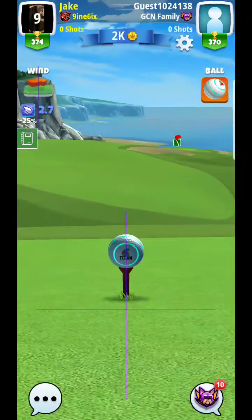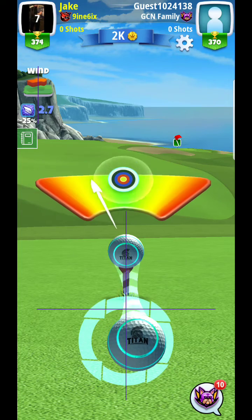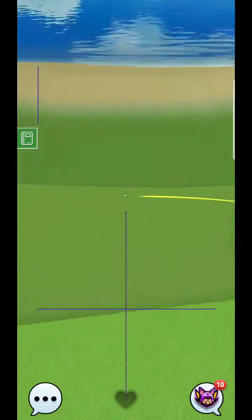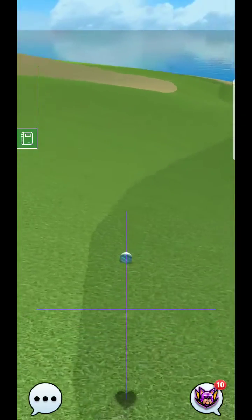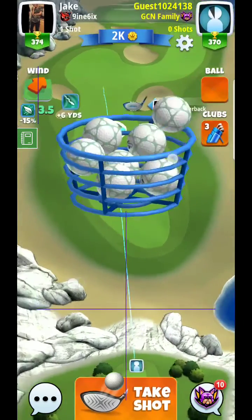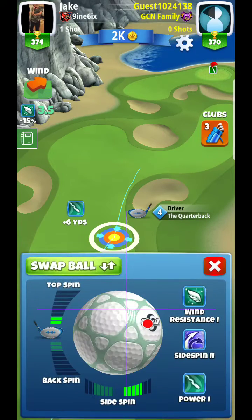Also have to be somewhat careful here too, because you don't want to bring par into the equation. So foremost here, I'm going to have to ensure that I don't clip the rough, kind of like that, or roll into the rough for that matter. So do have to be just a little bit careful in this final round here.